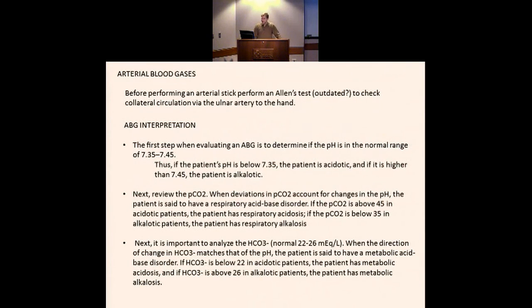They talked about doing an Allen's test in here. Anytime someone does an arterial stick, we're supposed to do an Allen's test. That's when you occlude the arteries where you're working, so the hand doesn't get circulation for a while, and then you let up on the ulnar artery, which is by the pinky. You want to see if it fills up and gets pink again, which means you have collateral circulation there. So we're sticking the radial artery, but we want to make sure that the ulnar artery works before we stick it.